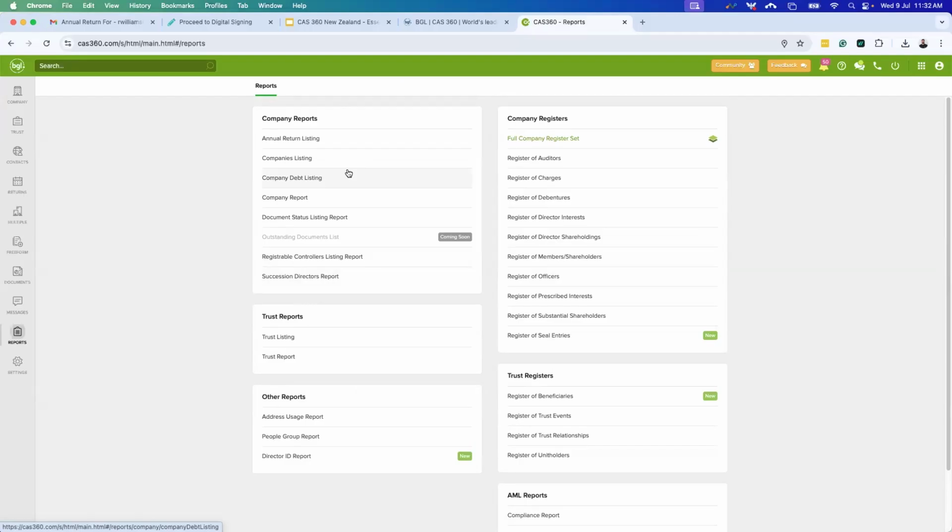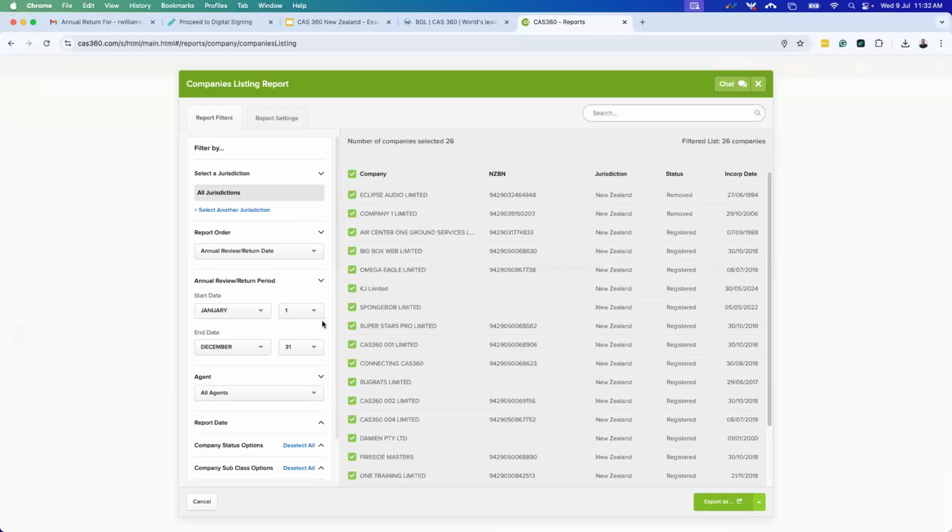So the company listing report is going to be a nice little report that lets you break down a whole bunch of information in one go. Here we can see it's automatically selected all my companies, but if I only wanted it for a select few, I can deselect it and choose the ones I want, but I'm happy to have that for all of those.